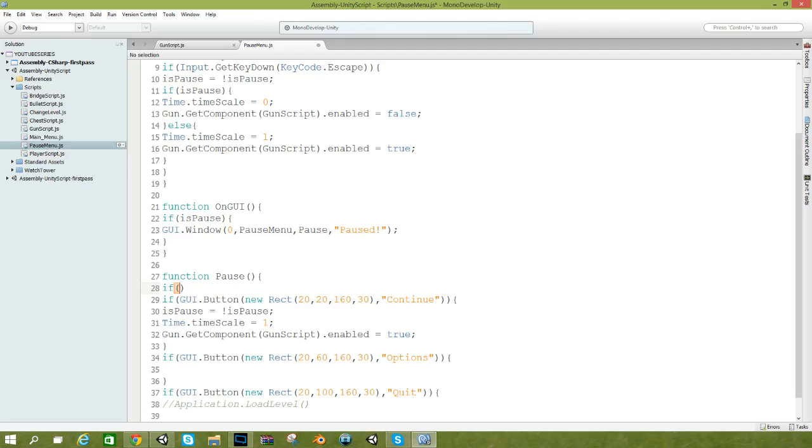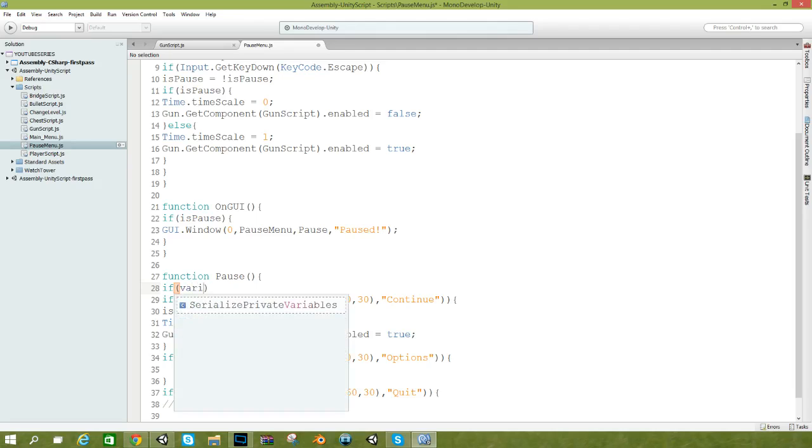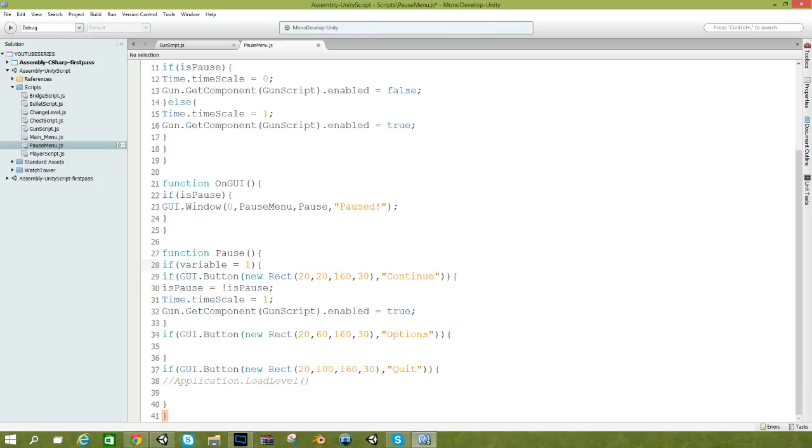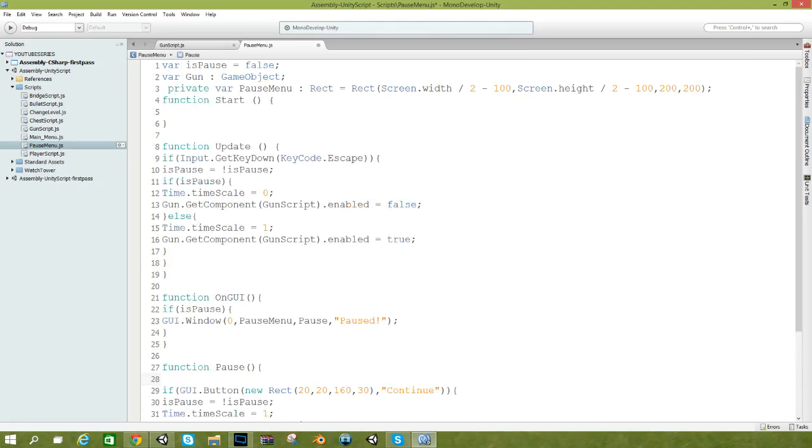you could have some kind of variable. If variable equals 1, then this is the menu it's going to display, and then you surround all of this in that. And when you're in your options menu, you display another set, which is just this. Just make sure it says 2 or stuff like that. So when you press this, variable is equal to that, and make sure you define that variable up here. So var variable int or whatever.